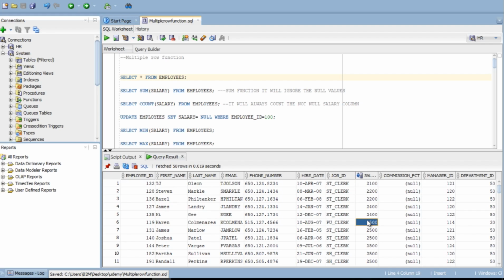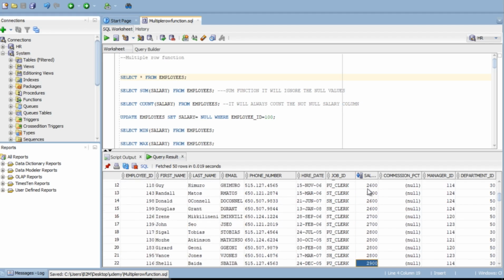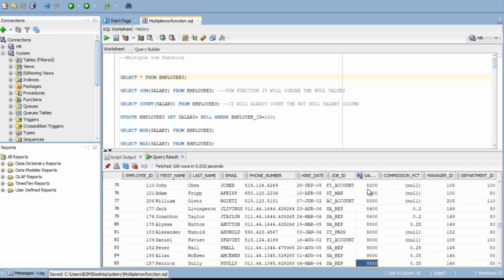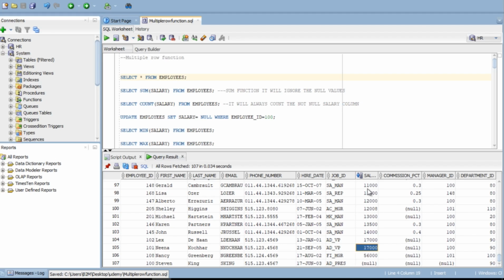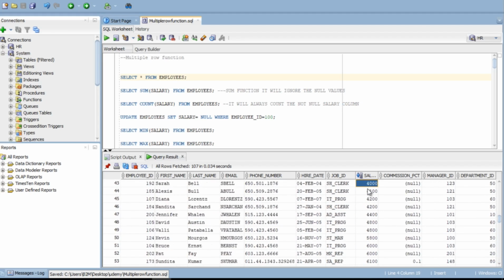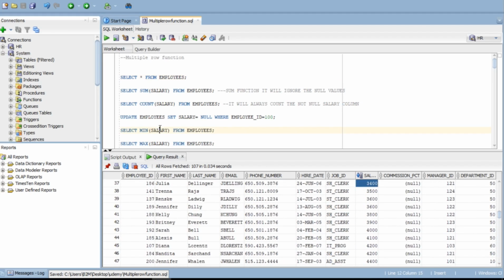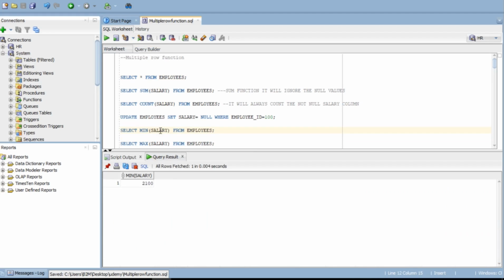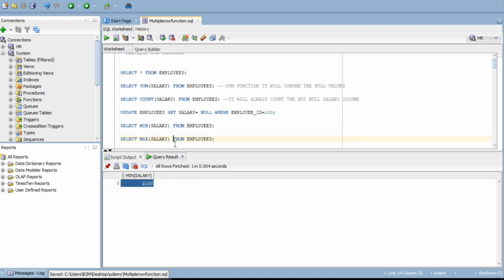So as per my order, 2100 is my minimum salary, then it is gradually increasing for all the employees. When we put select min of salary from employees, you can see the minimum salary in your employee table, 2100. So the min function is used to retrieve the minimum salary from your employees table.